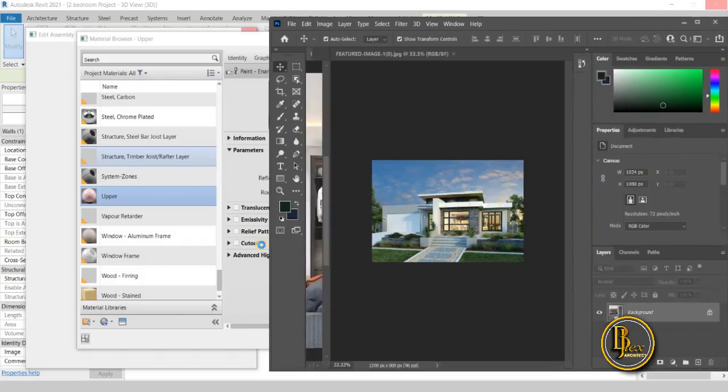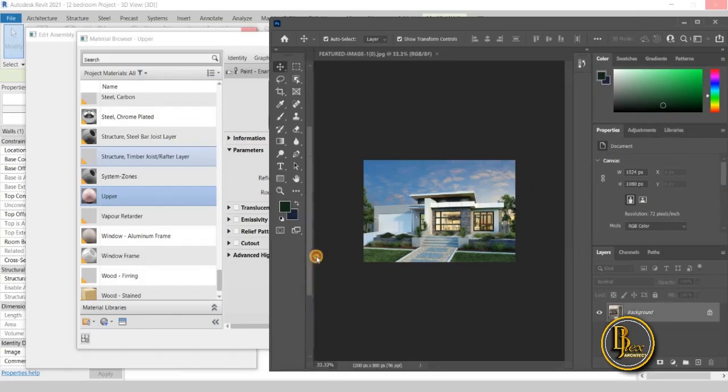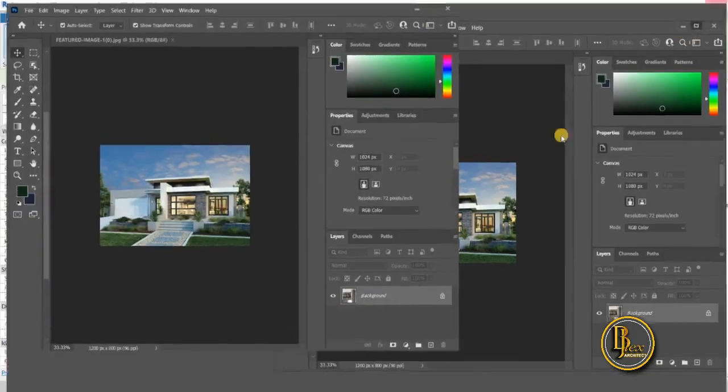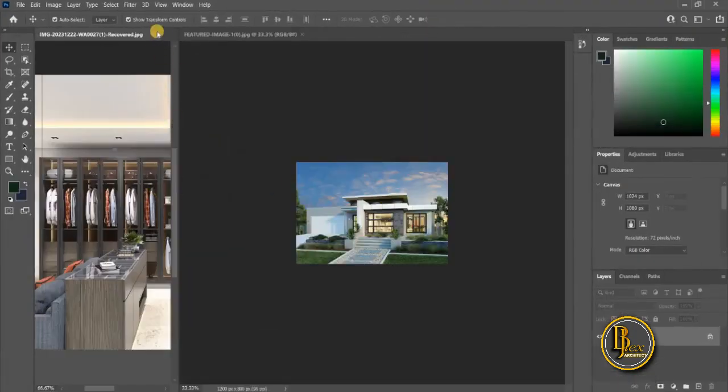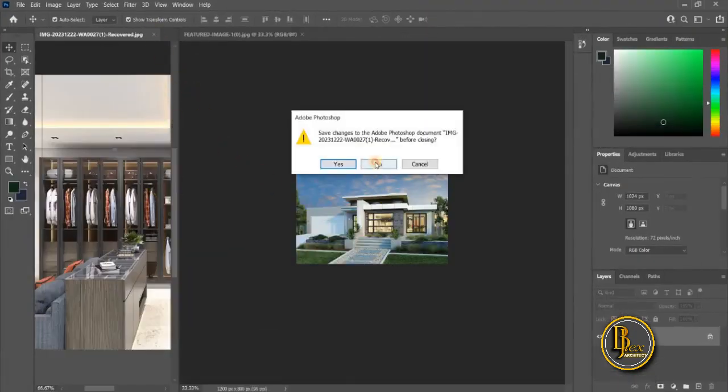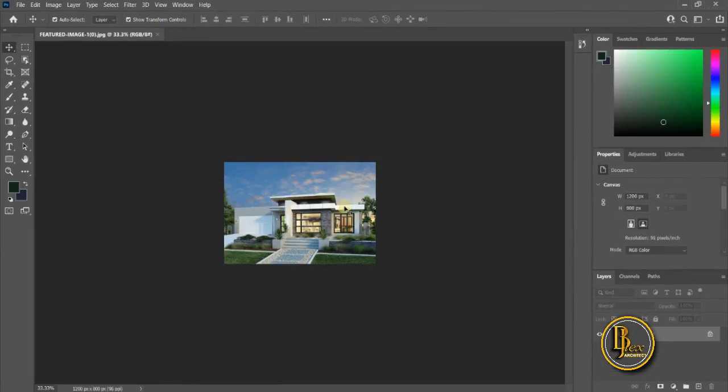So I'm trying to select this particular color, for example. So let's say I'm trying to select this color here.